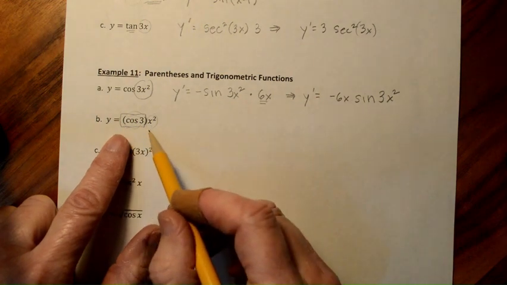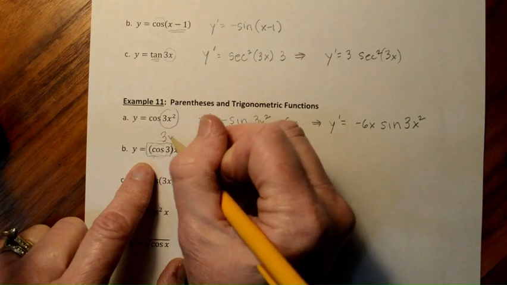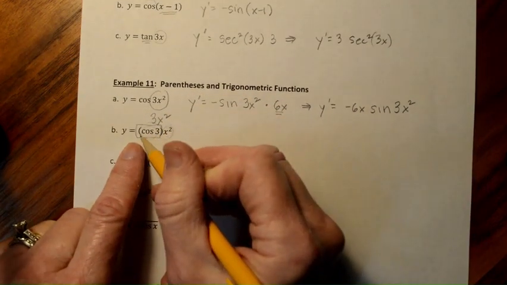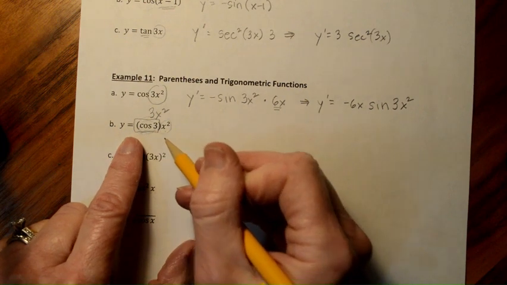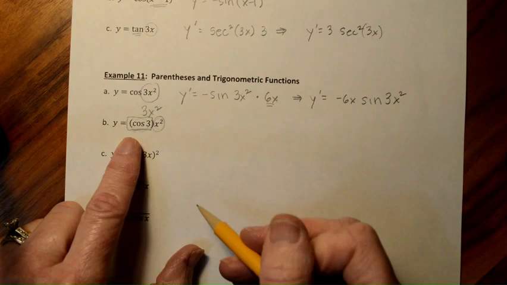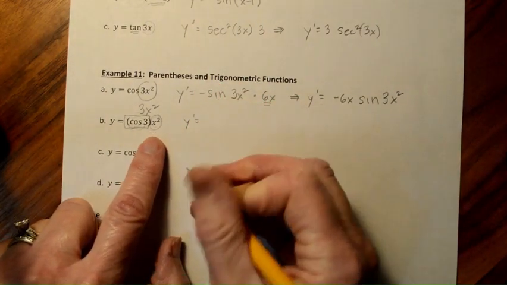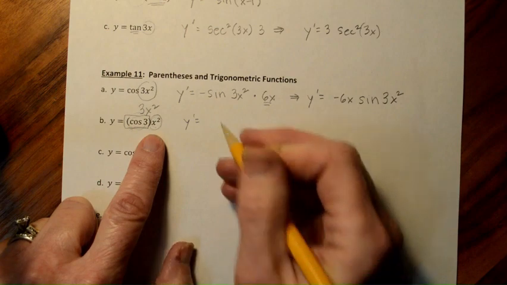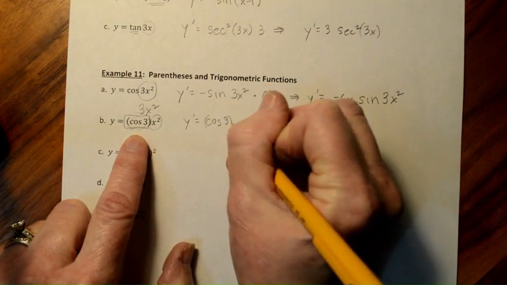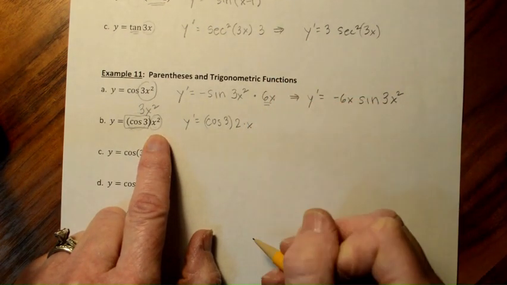Right? So if I were to take the derivative of this, again, think of this if it were just 3x squared. I would just use the power rule here. It's just that this coefficient is kind of weird looking, but I would still just use this as the coefficient and then just use straight power rule for that second part, right? So y prime, so the derivative of x squared, well, let me just write the coefficient down, that scalar, right? And then the derivative of x squared would just be 2 times x.